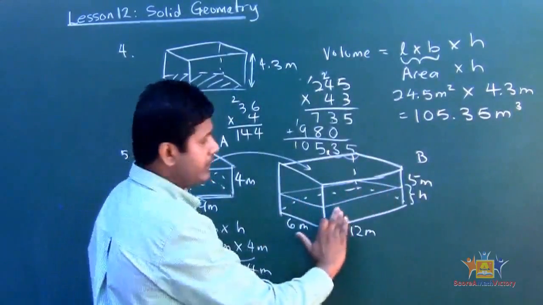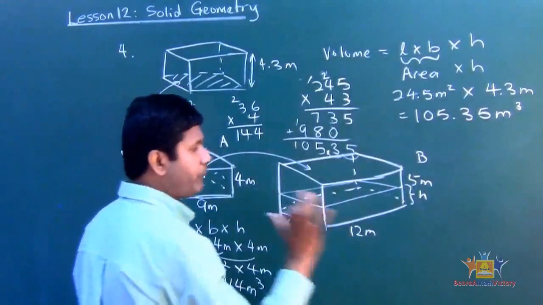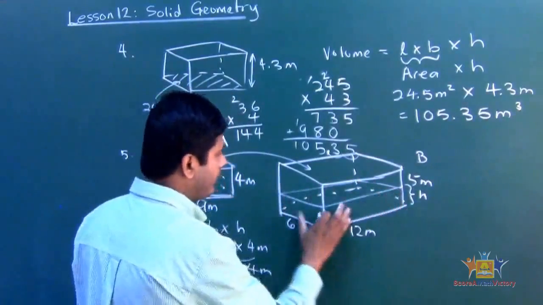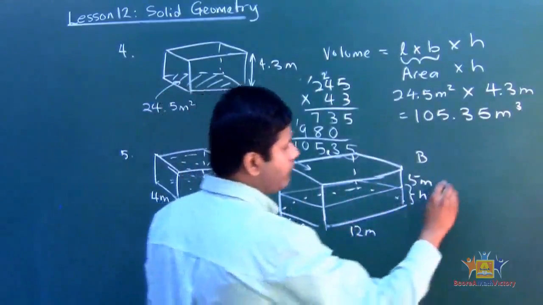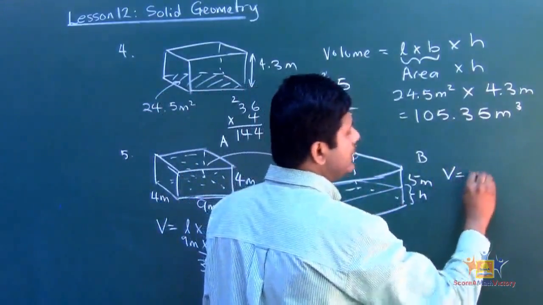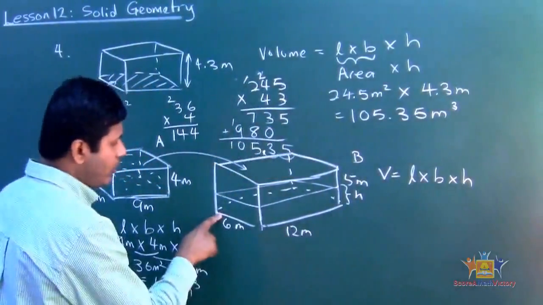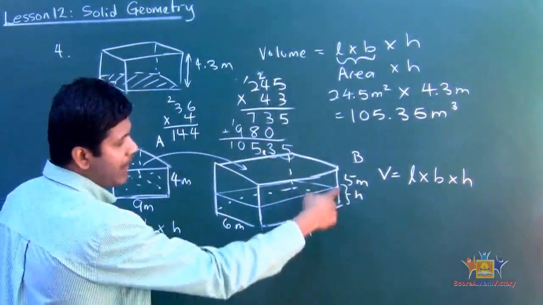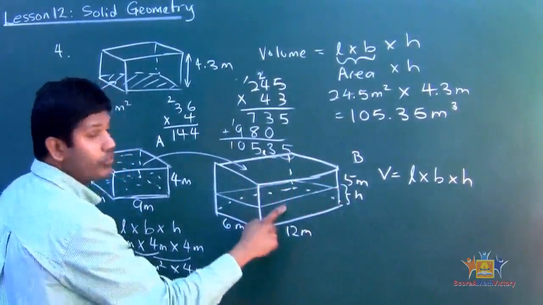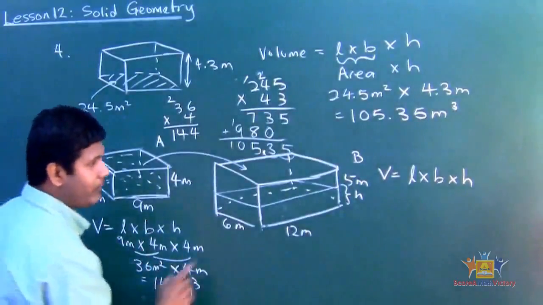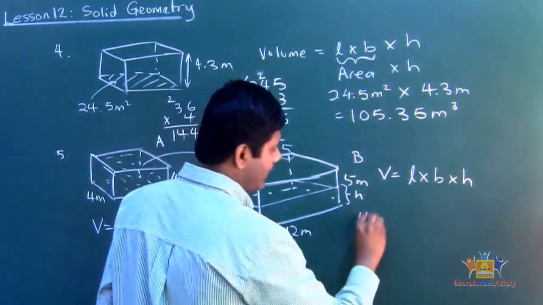Alright, now let's put the formula as though this is the one we're looking for, like that, right? Not the one right there. Okay, so the volume equals length times breadth times height. We know the breadth and the length, but height is the one we don't know. But we also know the volume from here. See that? So we're going to take the 144 and put it into that volume.